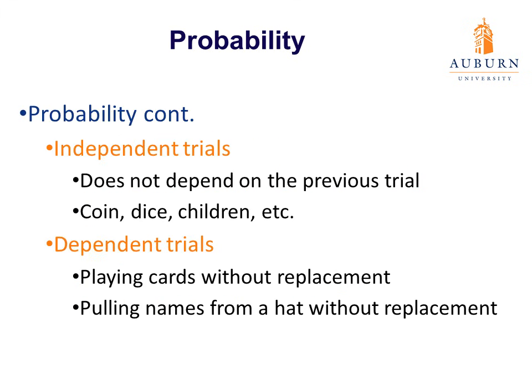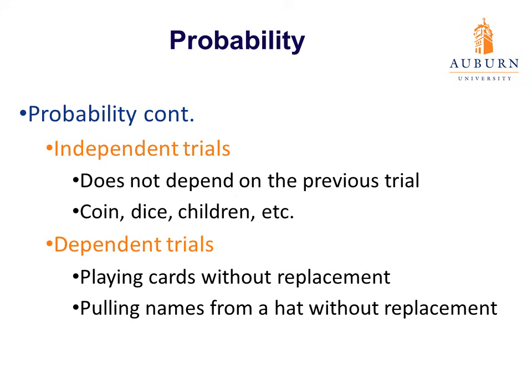So not only should we talk about AND and OR statements, we should also talk about independent and dependent trials. If you remember back from the second day of lecture, we had an activity where you picked a door, and behind one of the doors was an extra credit point. In that exercise, we talked about independent and dependent trials. With independent trials, the probabilities do not change, and that's because the current trial is not dependent upon any previous trial. Examples of this might be coins, dice, births of children, etc.